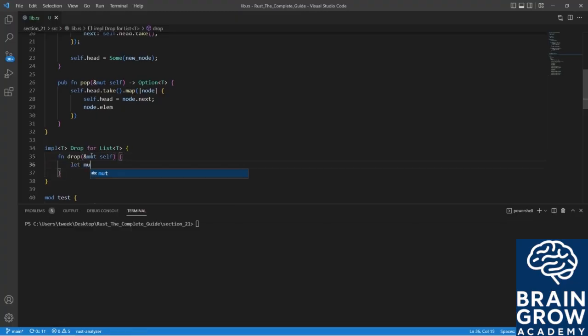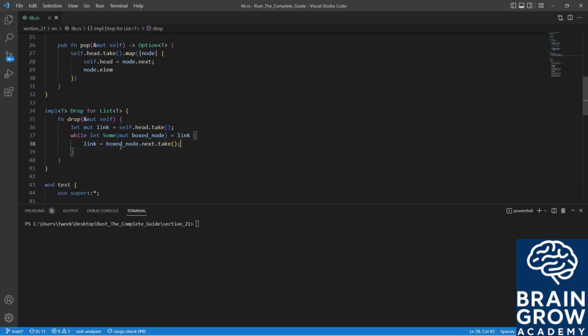Here we will say let mut link equal to self.head.take(). So take the head. And then while let Some(mut boxed_node) equals our link, inside this code block we're going to say link is equal to boxed_node.next.take().